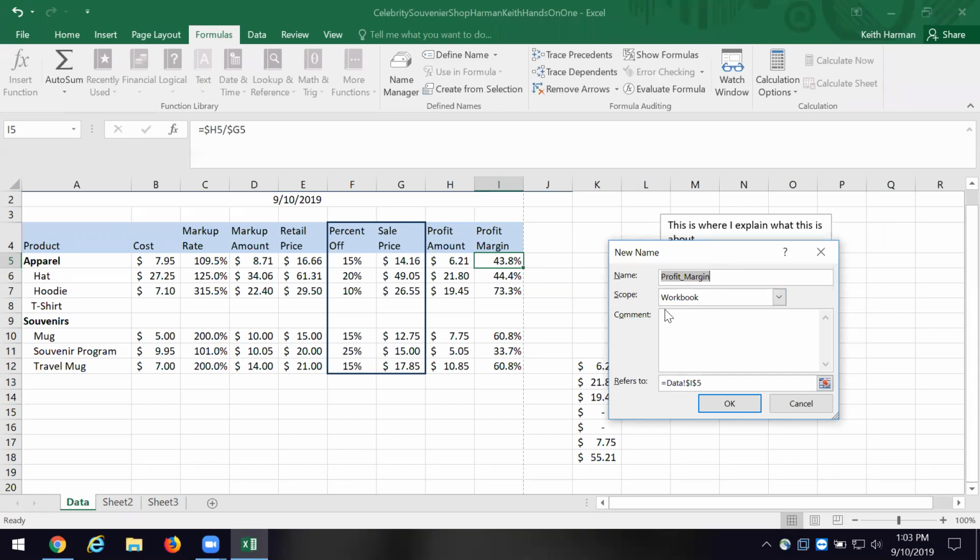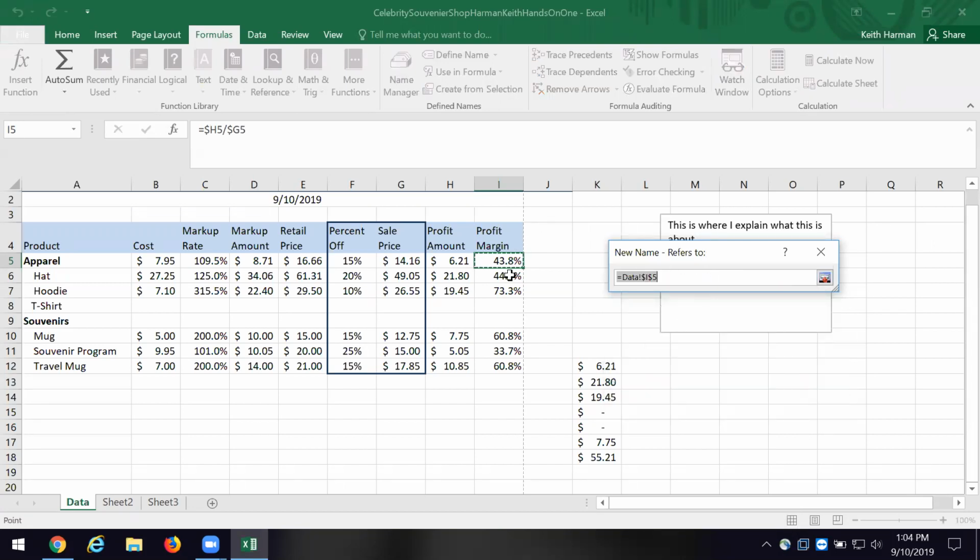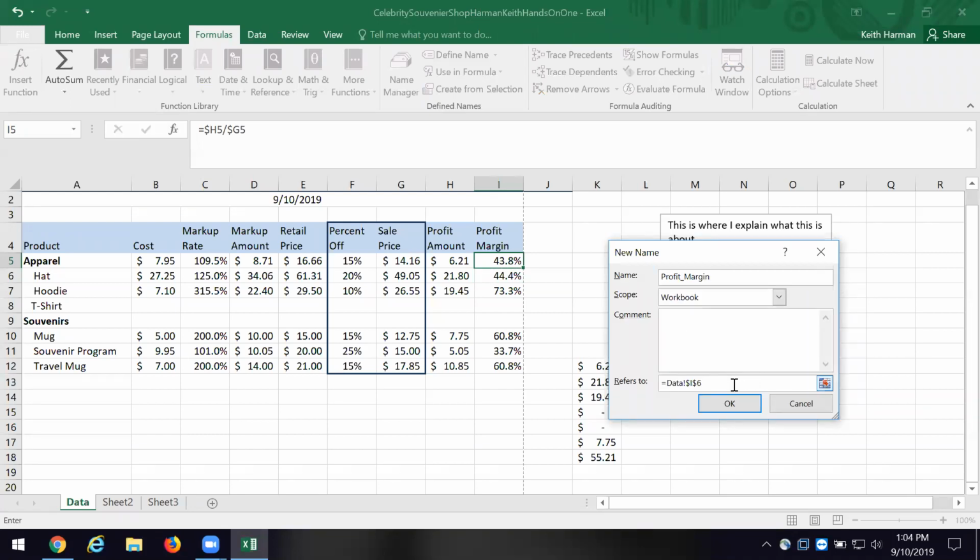Okay, and I'm gonna go down here to the cell below it, and I've got it equals I5, and that's profit margin. And I'm going to change that name, Profit Margin Hats. You'll notice the underscore, I'm lazy. I just press the whole set of numbers, the whole file name together, or the area name. Or you can write underscores for the rest of your life. You know, that's your call.